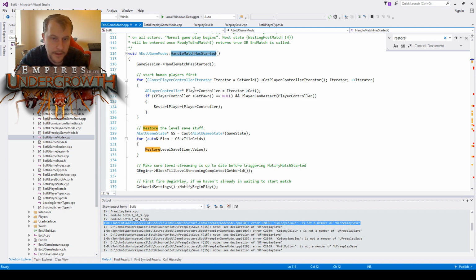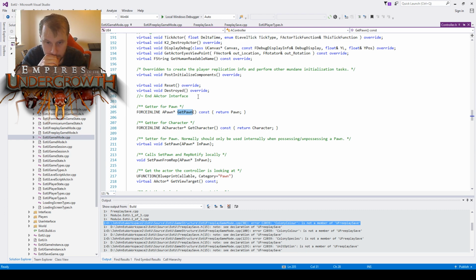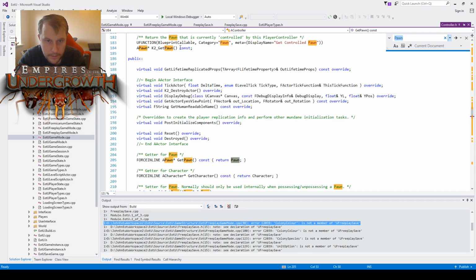Right, I need to see where it is. Right, this will be it. This is how it's plugging people into their starting positions. Let's have a look at this. Really, I want to find out how they're given their pawn, because the pawn basically decides which colony they're part of.